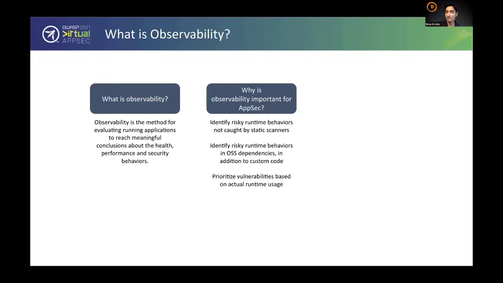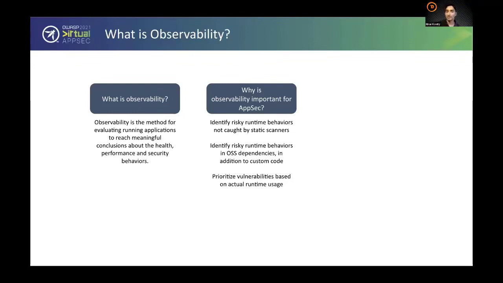The other benefit of observing an application at runtime is you also get to prioritize the vulnerabilities that are detected by your software composition analysis, based on which of these vulnerabilities are actually executed or loaded at runtime.